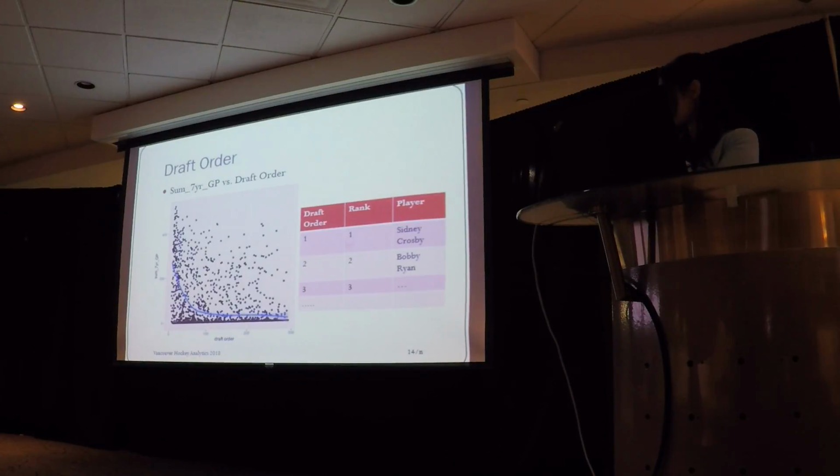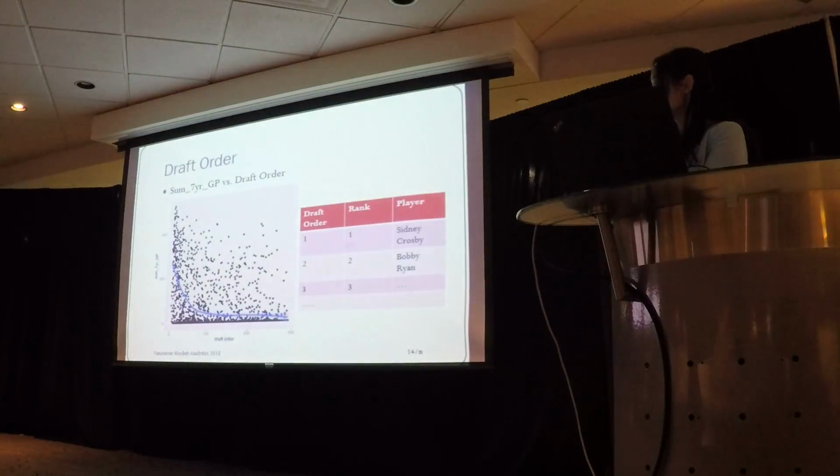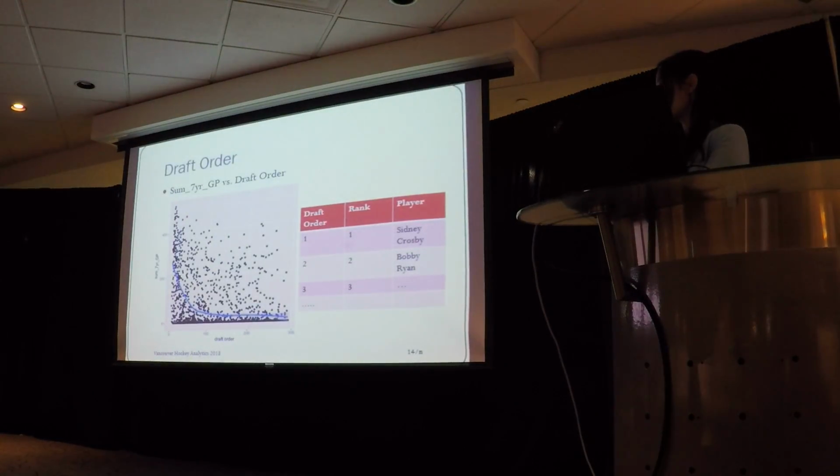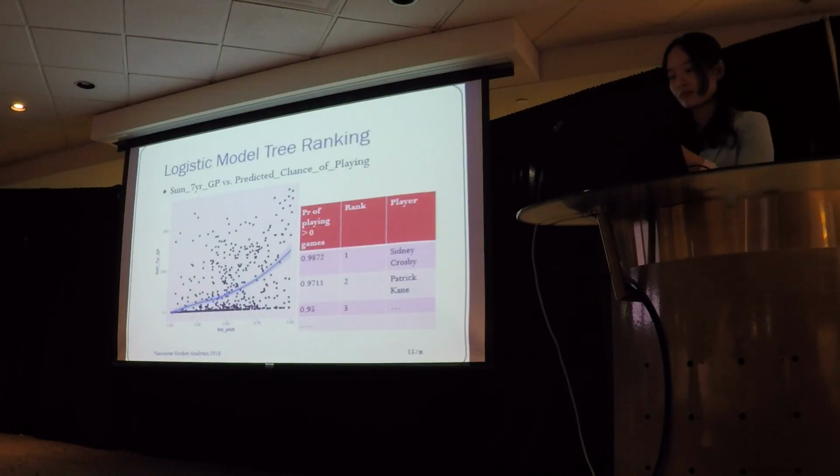From this scatter plot on the left side, you can see that the earlier a player is taken, the more games he is likely to play in the NHL. That's in accord with the real world, right? This scatter plot shows the probability calculated by our model tree in relationship to the number of games played. It shows that the higher probability you get from our model tree, the more likely you are going to play in the NHL. It validates our model visually.